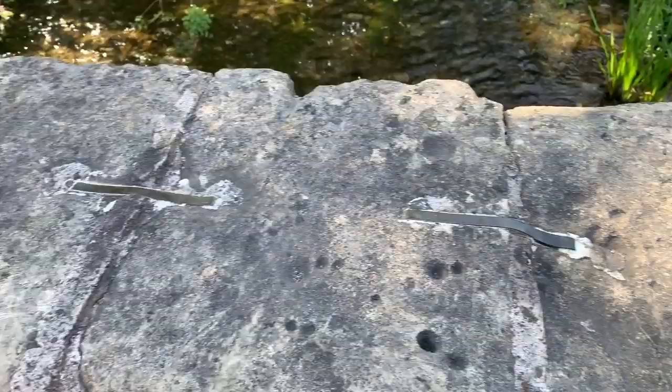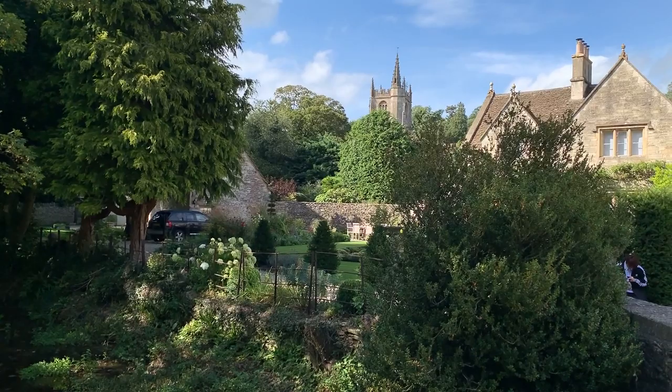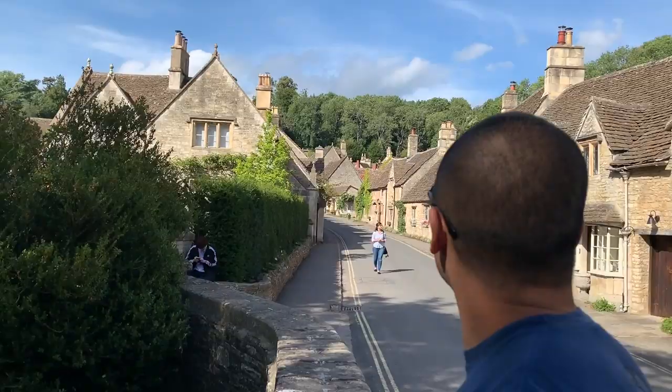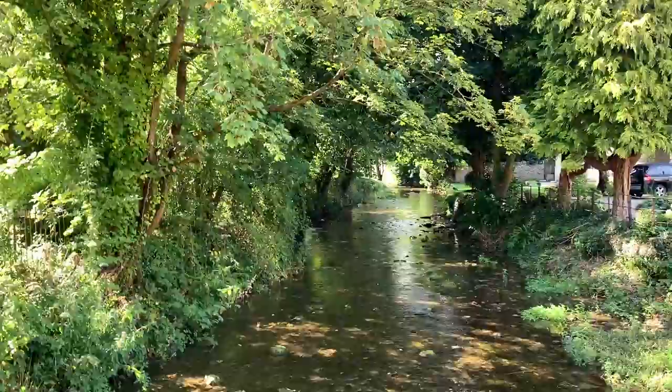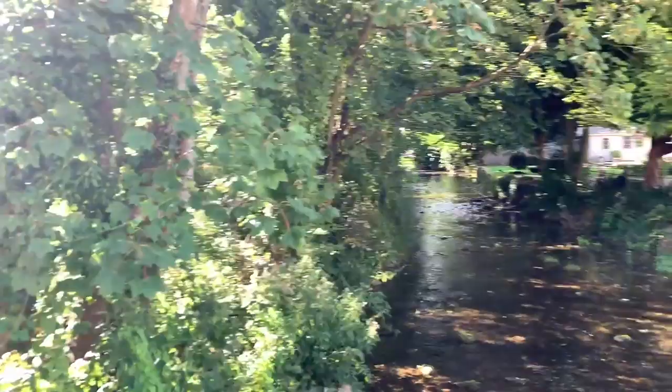And I did just Google, it is the unicorn, is the national animal of Scotland. You guys, I don't know, it doesn't make sense, but look how pretty this village is. Wow. This is definitely worth the long drive, don't you think, babe? Mm-hmm. So we're in Castle Combe. If anyone comes to England, highly recommend a visit here.